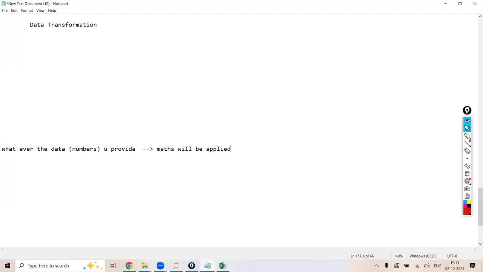If you provide wrong data, for example, assume in school days, I told the students the apple, instead of saying apple, I said this one is called cat. A-P-P-L-E, called cat. Everyone shout. A-P-P-L-E, cat. One more time, shout. If I say like this in LKG or UKG, the student also will say cat only. Because it was trained like that.